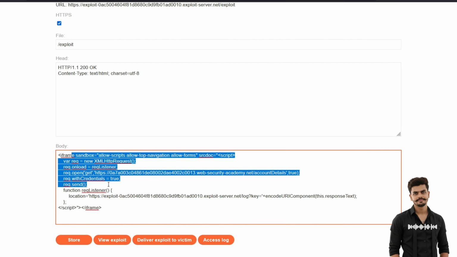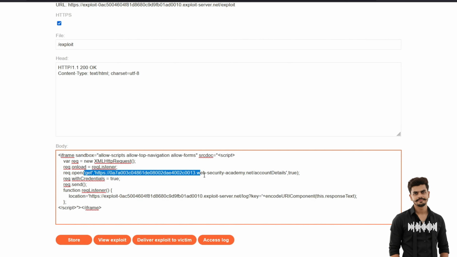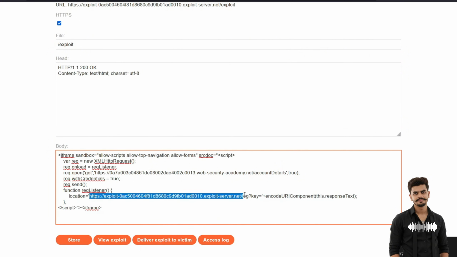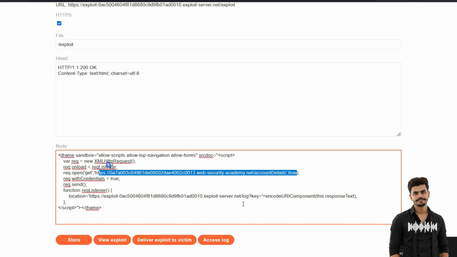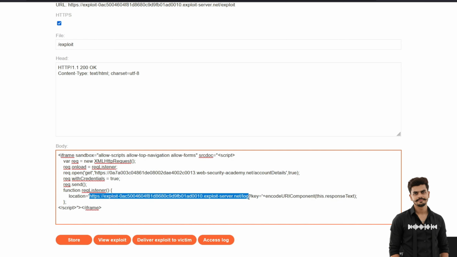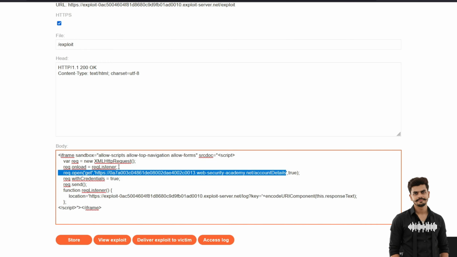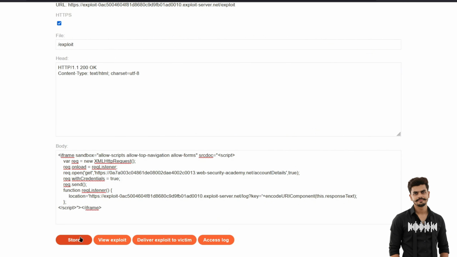Basically, it will generate a GET request, and it will send the response text of this particular page to the external server which we have created, called the exploit server. Here we'll be able to see the response, and you already know in this URL there is certain sensitive information like username and API key, which we will be able to fetch.